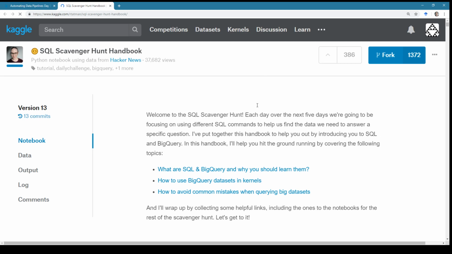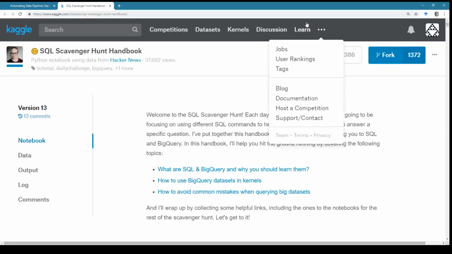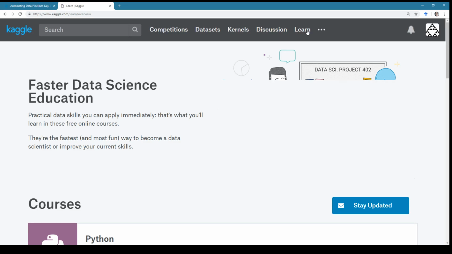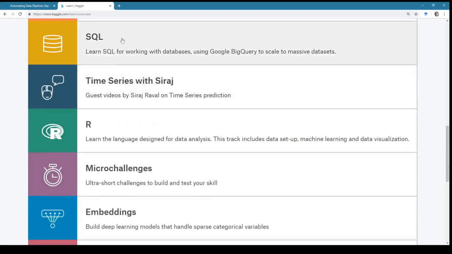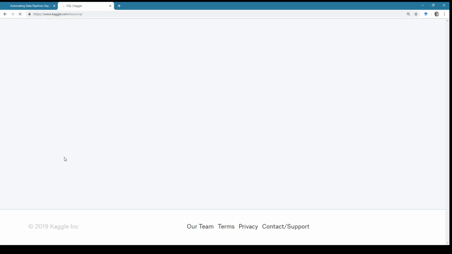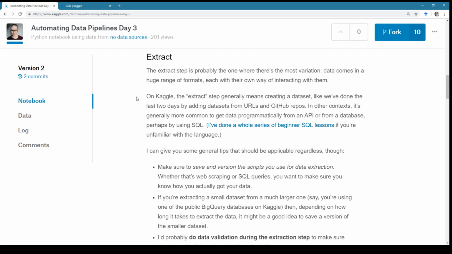And then also Dan Becker, who is in charge of the Learn platform, and if you've used Kaggle Learn, has done quite a bit of work, turned it into a series on the Learn platform as well, so you can go through it that way if you are interested. And there's some exercises, and that's only if you need a refresher on SQL. I know a lot of folks who are professional data scientists are already using this day to day and are like, okay, I'm bored now, Rachel.